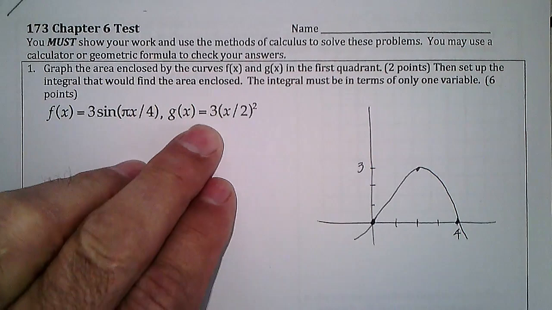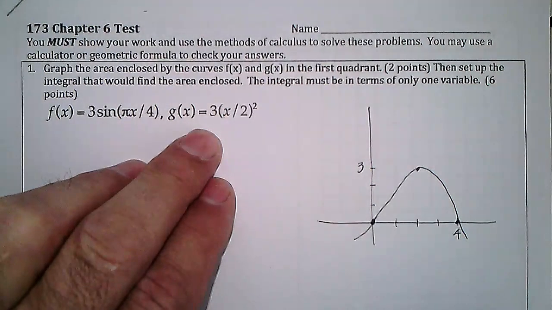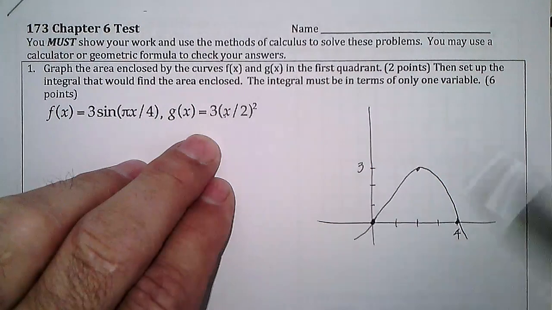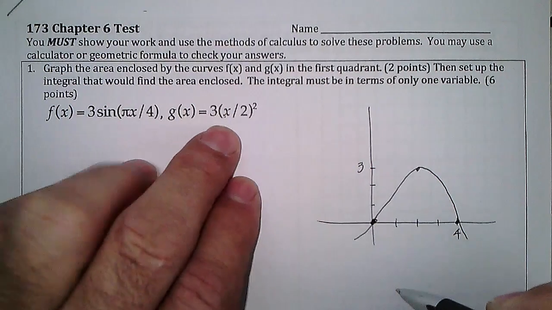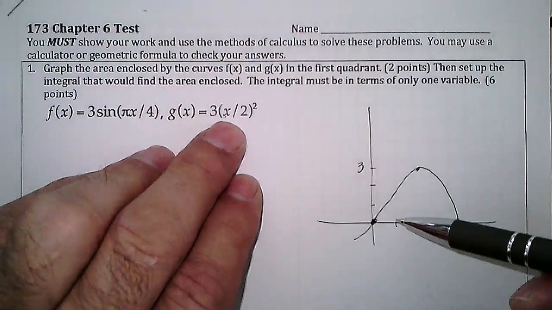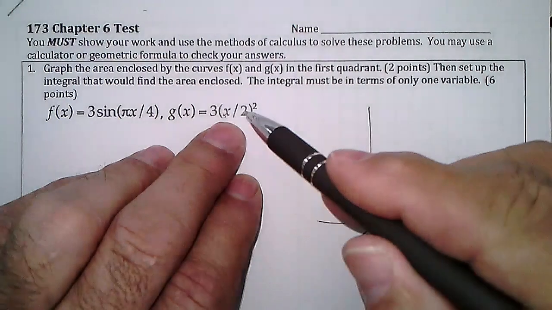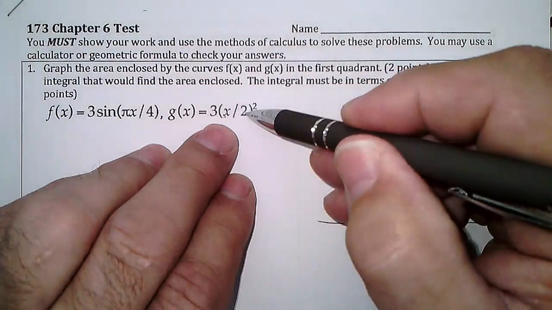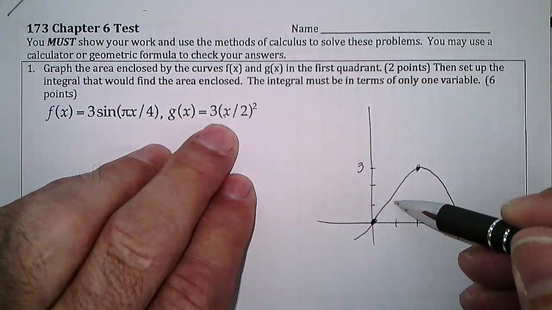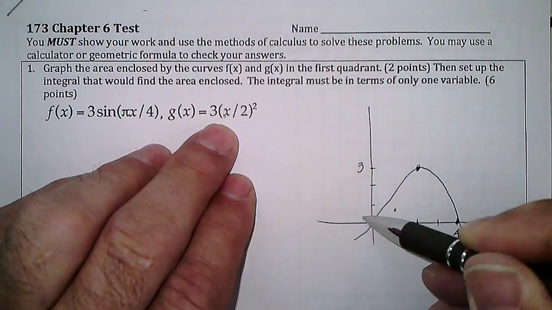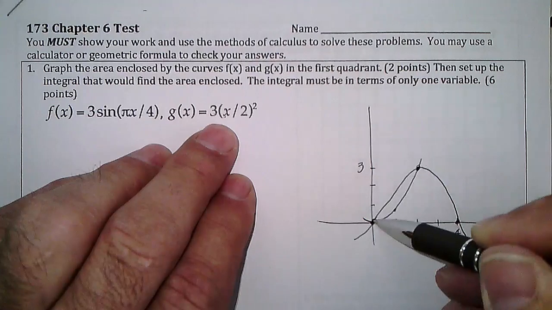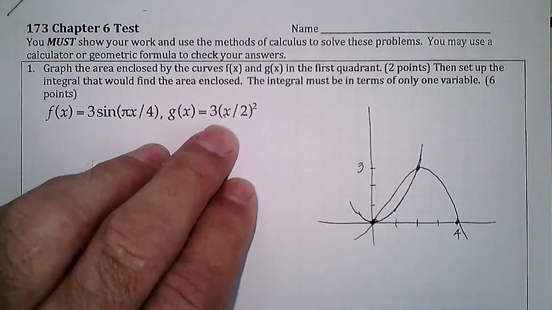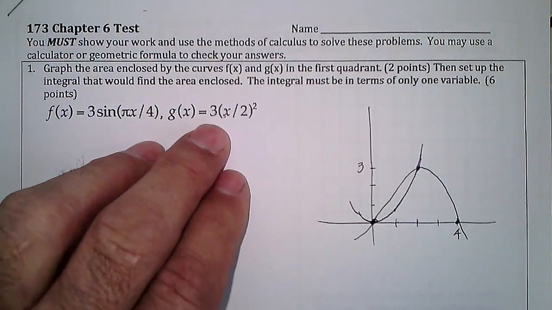Okay, now let's do this. This looks like it's a parabola. If I put in 0, I get 0 squared, which is 0 times 3, which is 0. If I put in 2, 2 divided by 2 is 1 times 3 is 3. And if I put in 1, 1/2 squared is 1/4 times 3 is 3/4. So that would be somewhere in here. So this parabola goes like this. And it's a parabola centered, and it's just 3/4 of normal height.